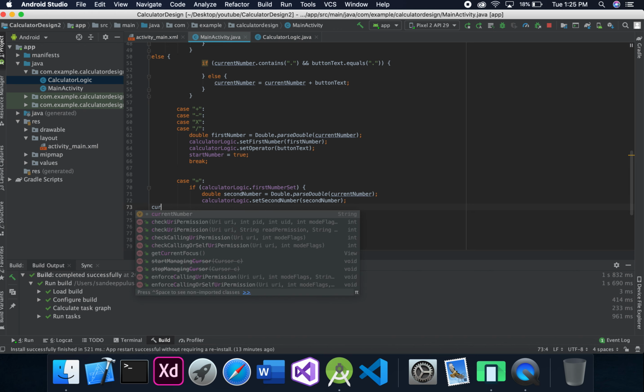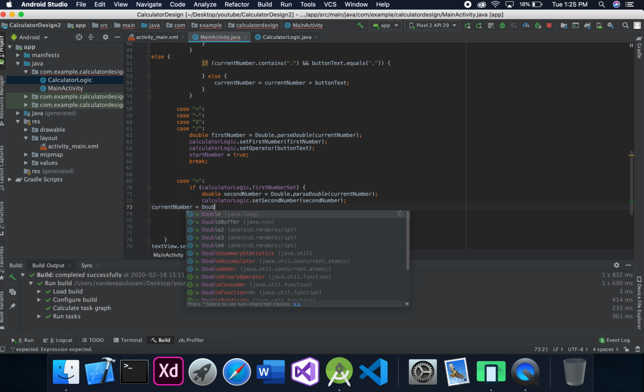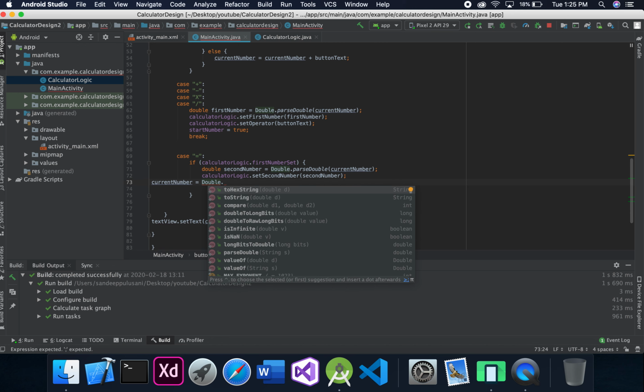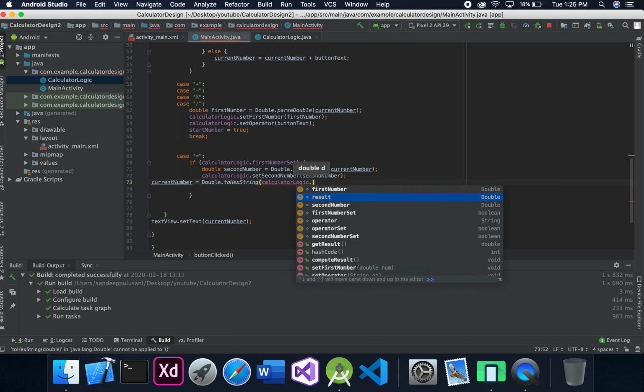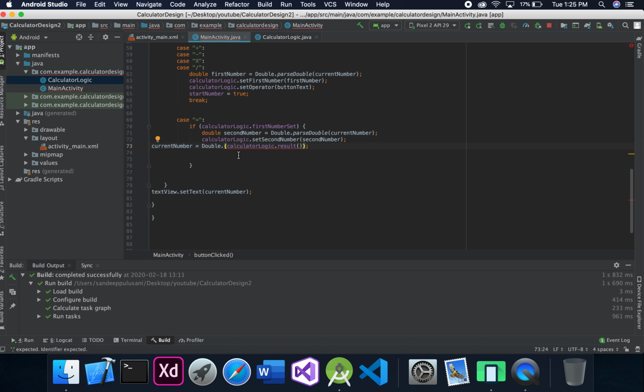So I'm taking current number equal to, so I'm converting the double to string, sorry, it's of type double, right? So I'm writing it as Double.toString, and calculatorLogic.result. Just a second.